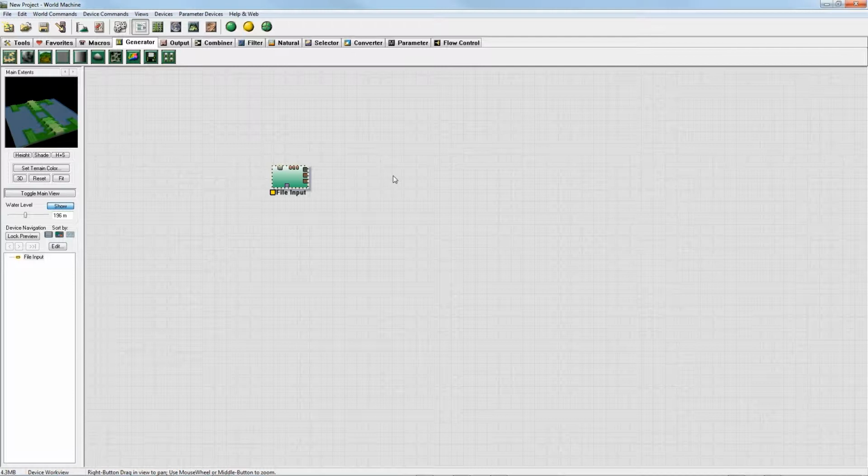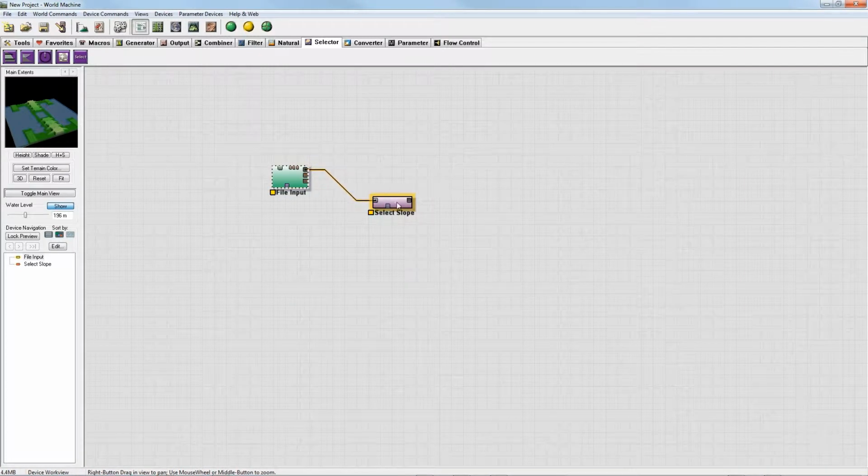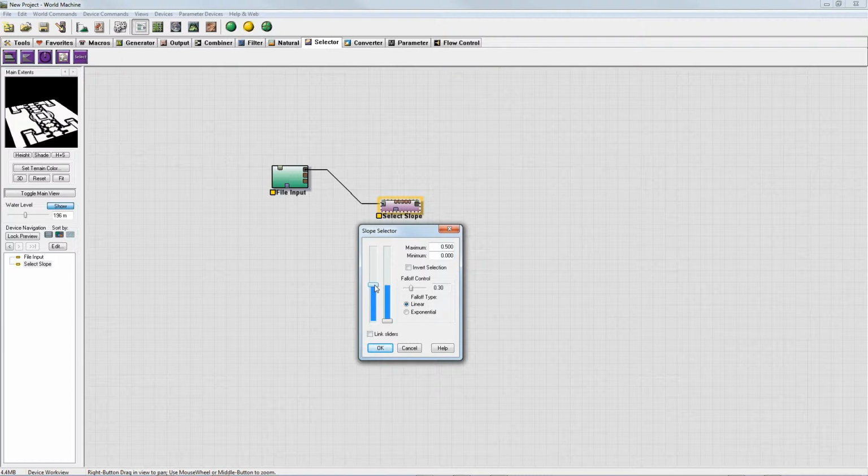The first mask we want to create is for the rock walls. So we have to choose the slopes of the sides of the walls here. All kinds of slopes. So we go under selector and add a slope node. We connect the height parameter. And here in the preview window, you can see already which parts are selected. With these two sliders, you can define a minimum and a maximum range. This means everything that is white will be visible in the texture, and everything that is black will be invisible.